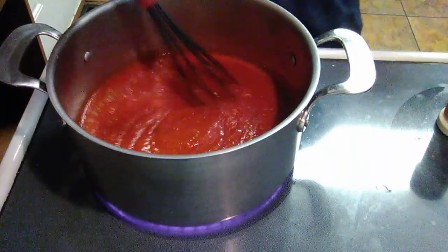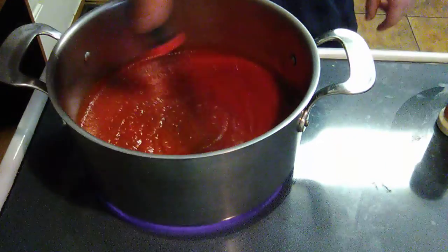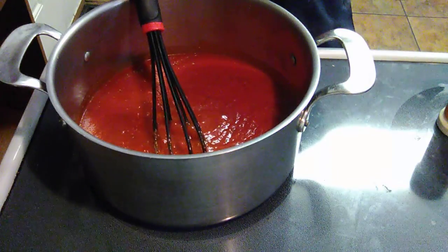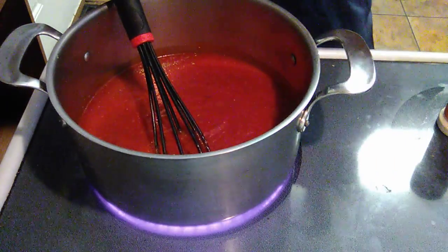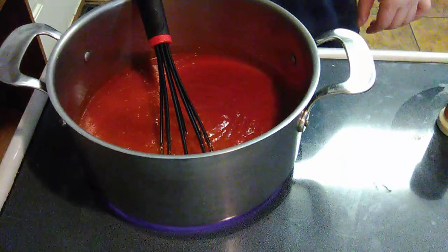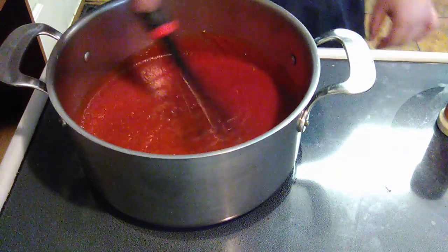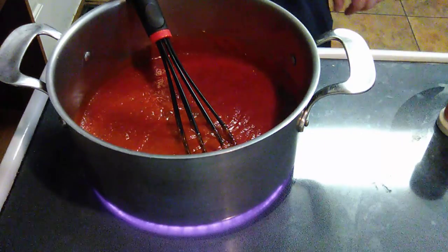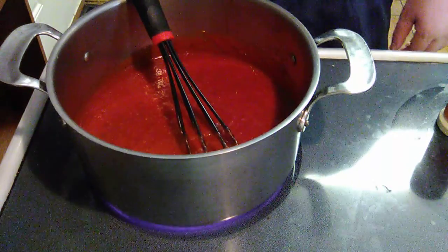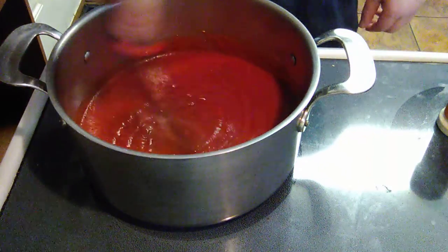Now, I'm not going to put all of the meatballs in here. I'm probably going to put about maybe 20 or so. The rest of them, I'm going to put in the freezer, and you can do the same. If you don't want to use all the meatballs in one setting, just put them into some Ziploc bags and freeze them until later use. You can save them for up to a month in the freezer.